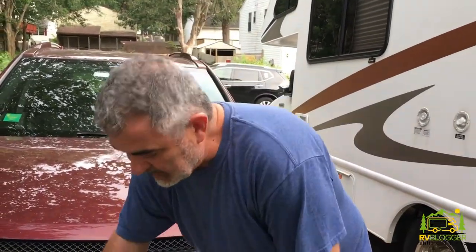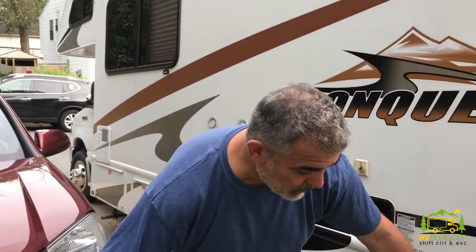This old thing weighs a ton, so I am going to prove — indisputably — that the camera adds 20 pounds, because I'm going to jump on the scale and show you how much these things weigh. I think the most accurate way to do it is with me holding them rather than just putting them on the scale. We tried a rehearsal and the countertop does not weigh the same if I just put it on the scale flat — it weighs more than if I add it to my own weight and hold it. So I'm going to have to expose myself. I'm not happy about it.